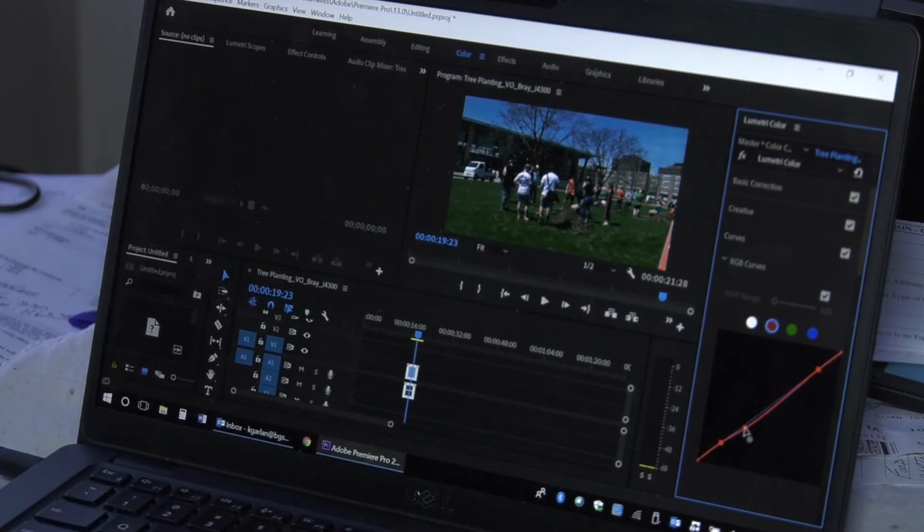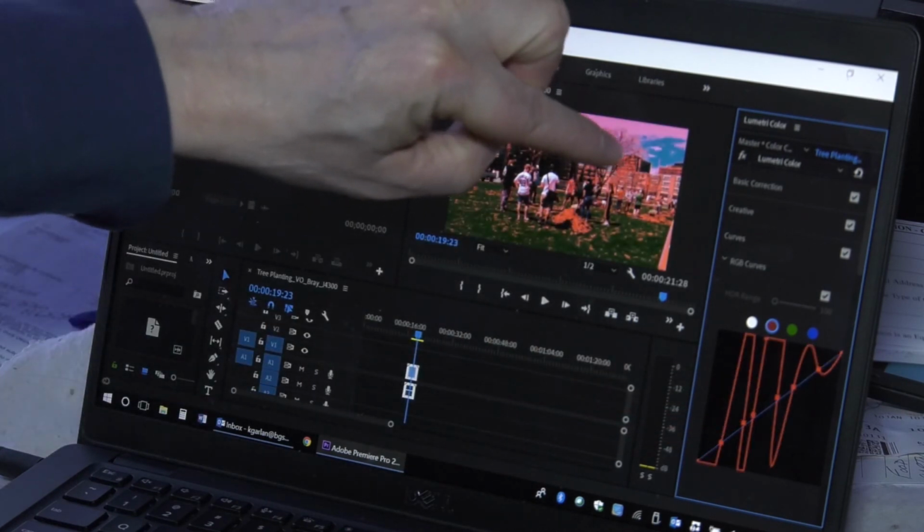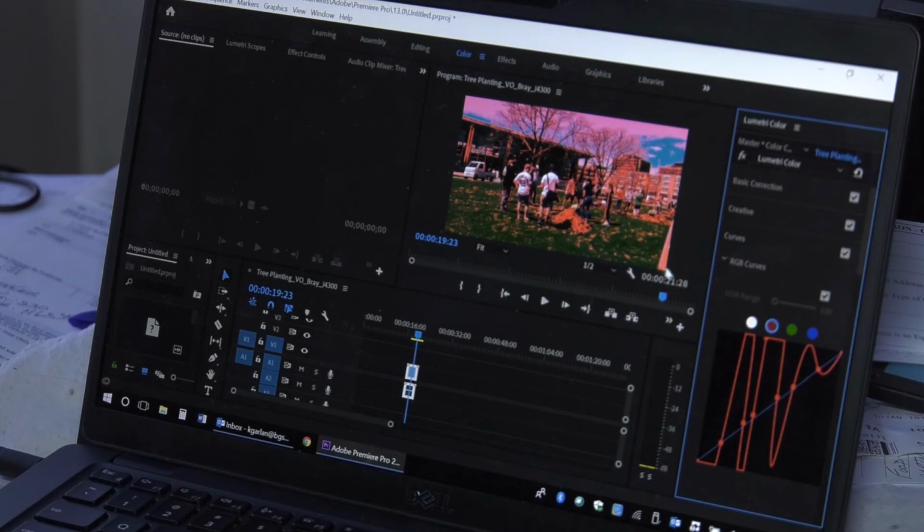Let me make it a little bit more narrow, and I think that'll make a better example for us. So I'm going to add a couple more dots. Actually, I'm going to add several more dots. Okay, now I'm just going to take this portion here, and I'm going to bring it up. Okay, and you can start to see how gradually I can start to add red to that middle portion, or that middle area, right? And that first one was a little bit too much.